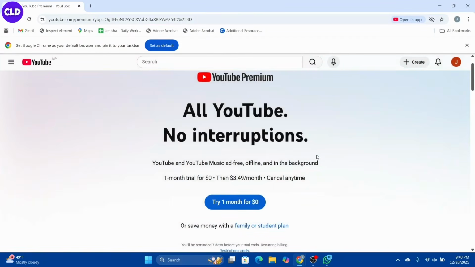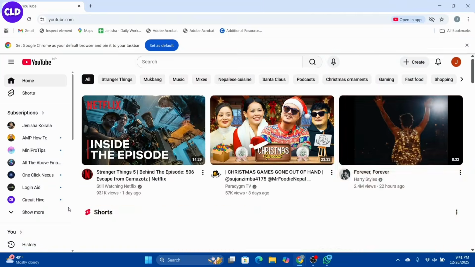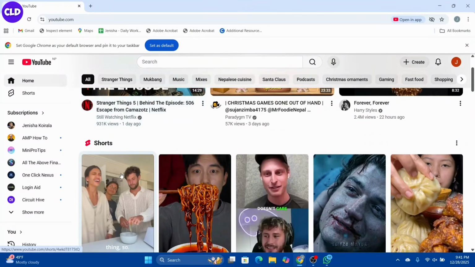So if you want it for free, what you can do is cancel it before the trial ends. So we can cancel it anytime, even though we purchased a trial. No charges if canceled before the trial ends. And that is how you access YouTube Premium. This is one of the methods available. And you should be able to access YouTube Premium for free. And that's it. So this is how you usually do it.